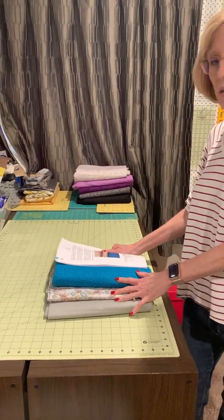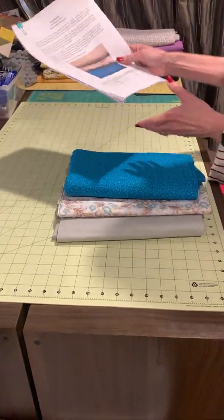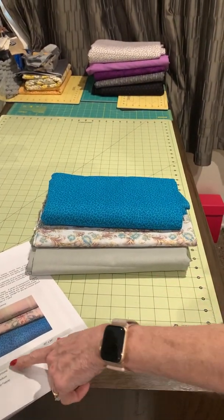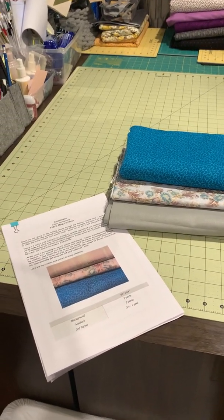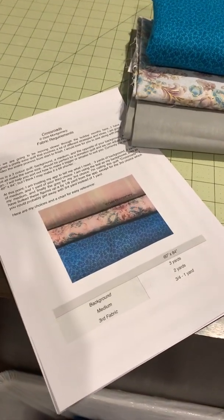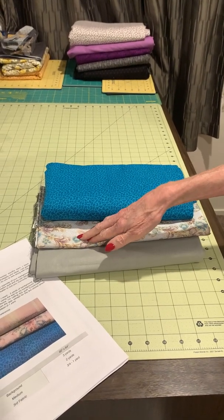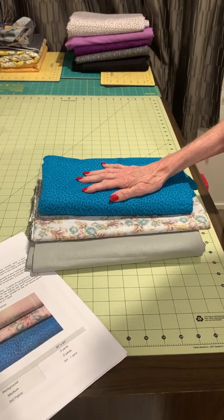Let's talk about these fabrics that I have here. I told you in your fabric requirements that you were going to need 3 different colors. I told you you needed a background, a medium, and then your third fabric, which needed to be the opposite of your background. I didn't heed my own instructions, but these are my fabrics. This is my background here in the gray. Okay, then this is the opposite of my background. And then this is the medium that I chose to go with.